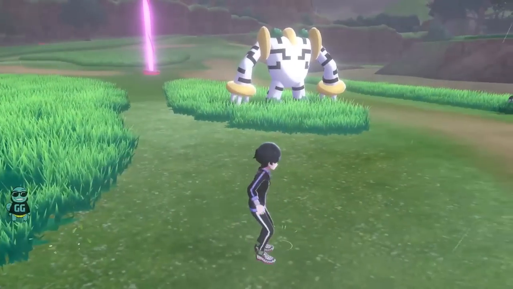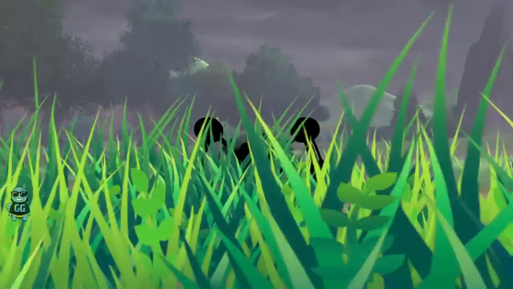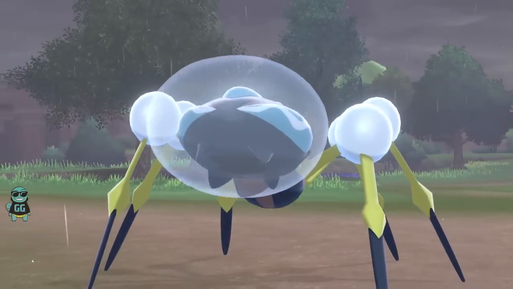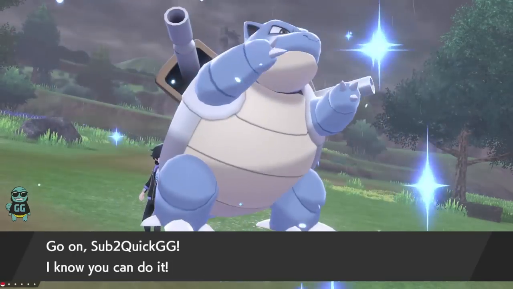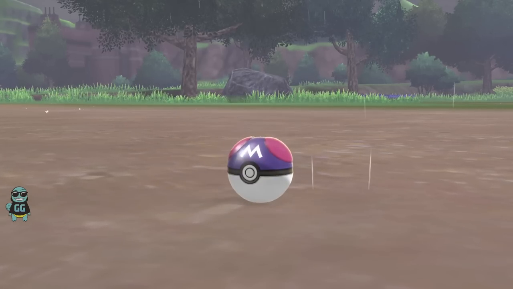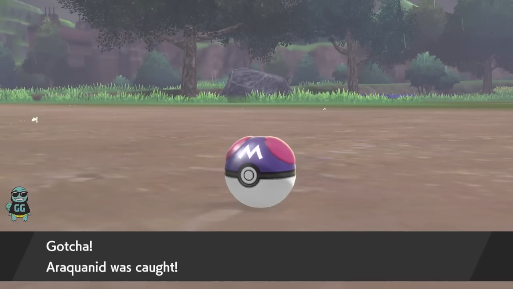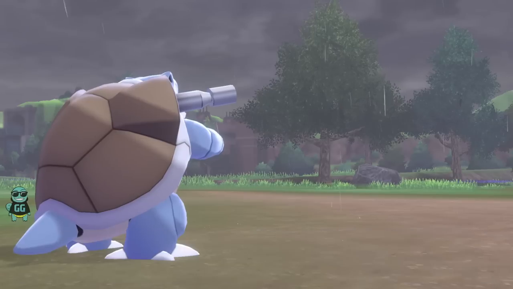Okay, in a new area, we have Regigigases walking around. A really beefy one. Guarding some good dual types, I hope. Please be... Oh, no. Araquanid is a water bug type, so we have to catch it, but still a bad bug. The only good thing about this is it's really specially tanky, but that's really it. It's kind of just a tank bug. I don't think I'm going to keep it unless it's got cheesy moves, really.